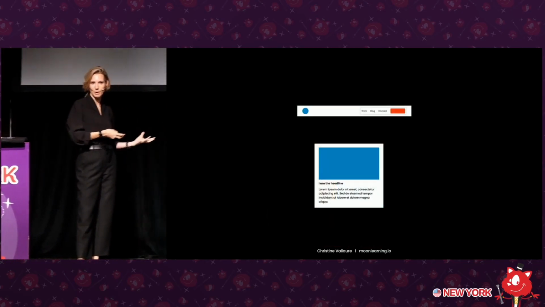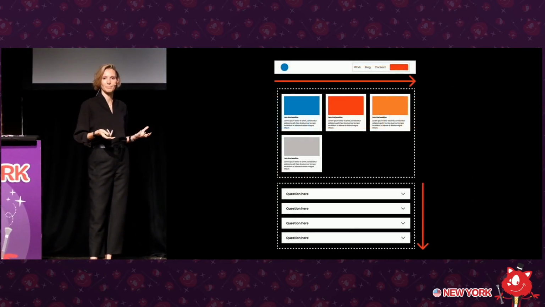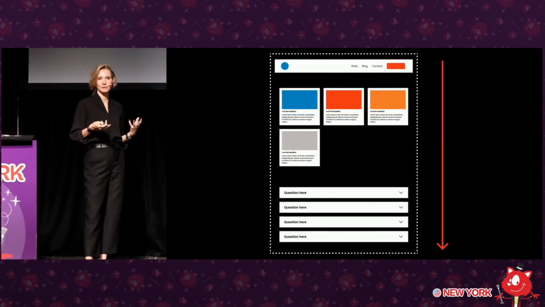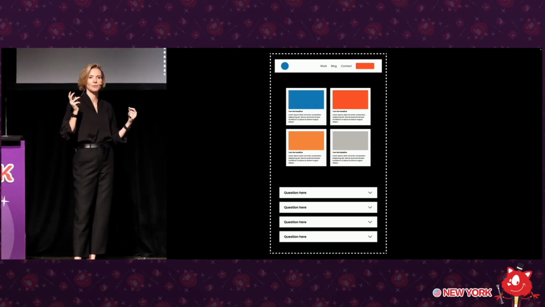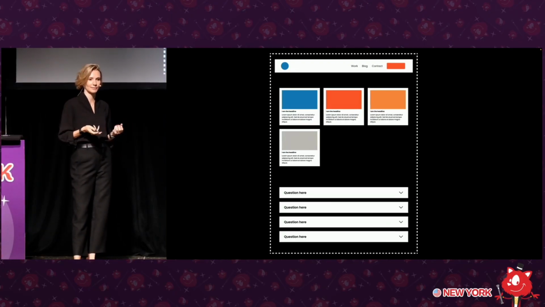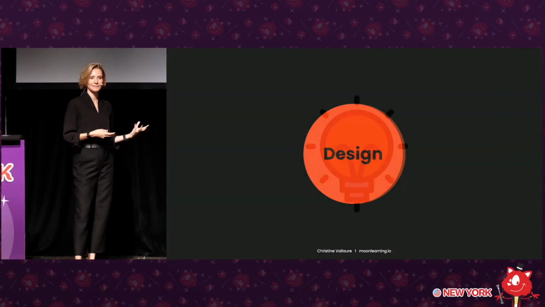You could set up your components like this. You could group them to larger elements. You can create entire pages like this. And the beauty is that everything, because of the way that the children behave, responds nicely to a change in size. So our designer looked at this and said, this is super interesting.